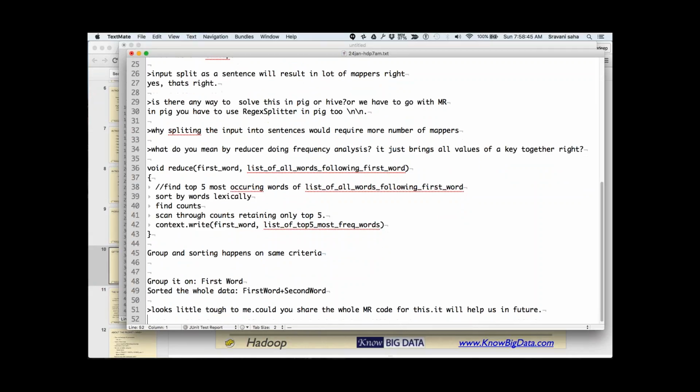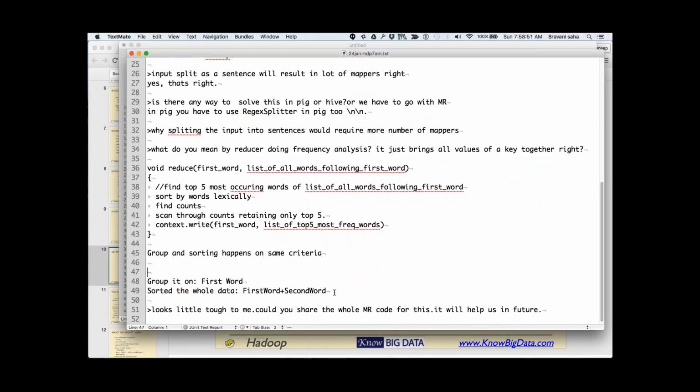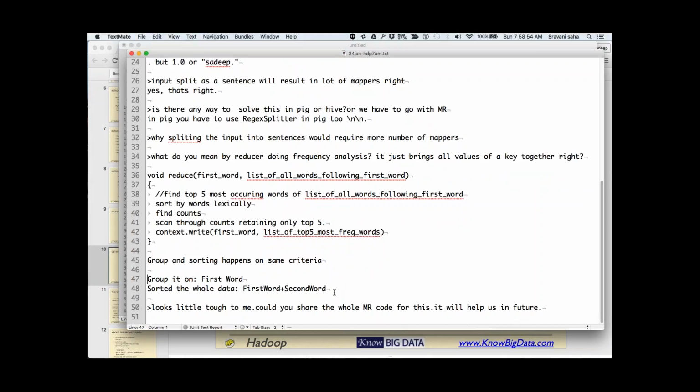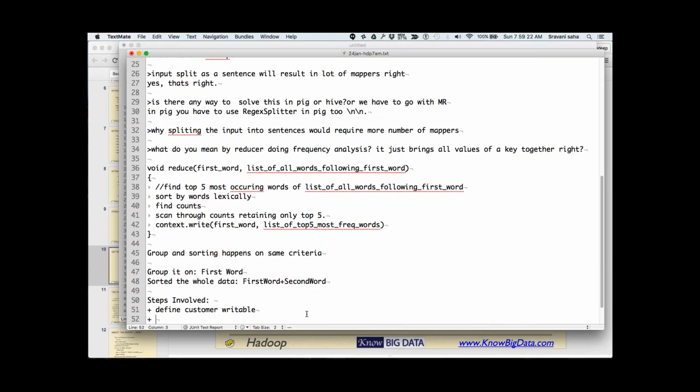Yes, we will share the MR code with you. All right. So basically you could group on the first word and then sort the whole data on first word and second word. The steps involved are: you first define a custom writable, the way we have IntWritable, LongWritable, and Text.